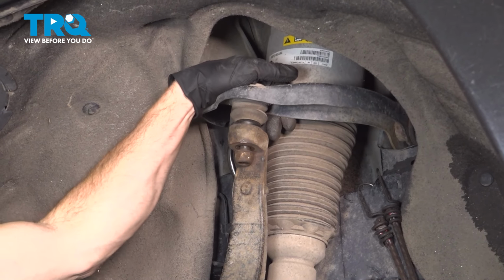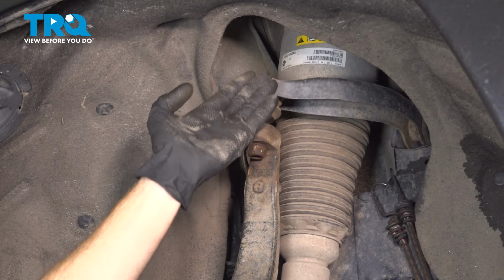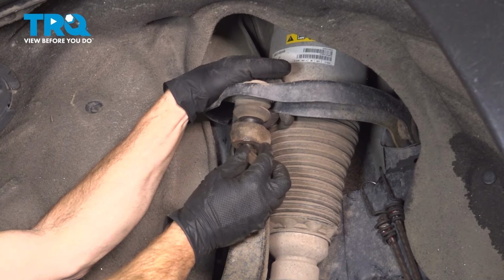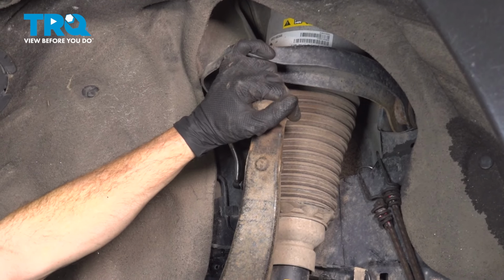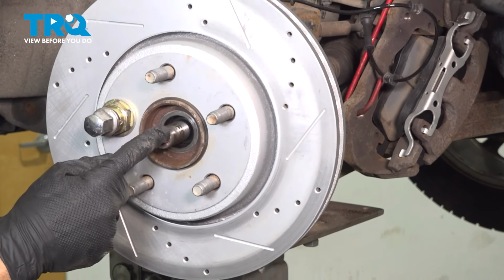Continuing from here, take hold of the control arm. You should be able to pull it down. If you feel as though you have a hard time, you could use a small pry bar. Just be extremely careful. Now, as we start pulling this away, we need to pay attention to our axle. We want to make sure the axle is going through the wheel hub.